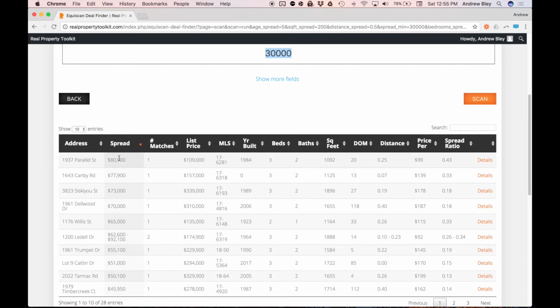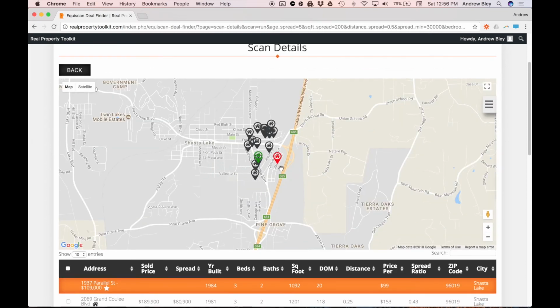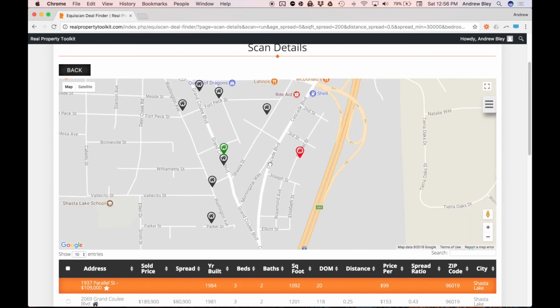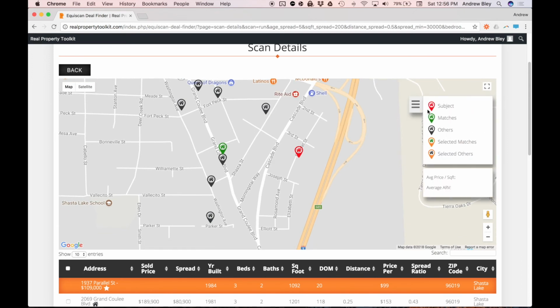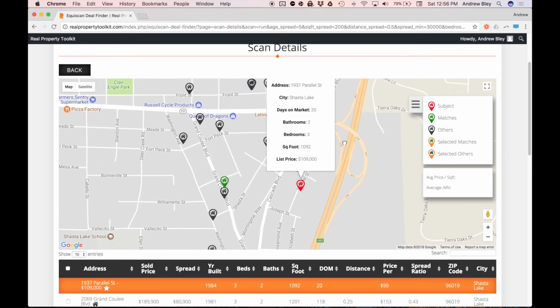So I'm just going to go ahead and sort by the most profitable. You can see the very first one has $80,000 of potential profit right here. This stuff is nuts, you guys. Like, this is such a powerful platform. And let's just go ahead and click the details button, and I'll show you guys what this property looks like. Now, you see it opens up this map view where you click these buttons here, and it'll show you this is the subject property that we're looking at. It's for sale for $109,000.